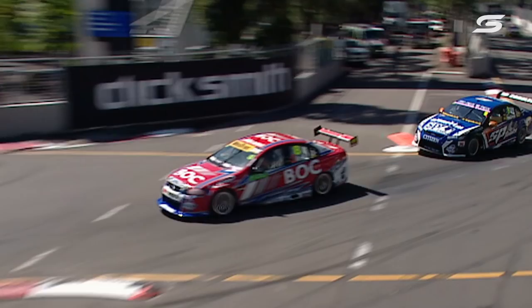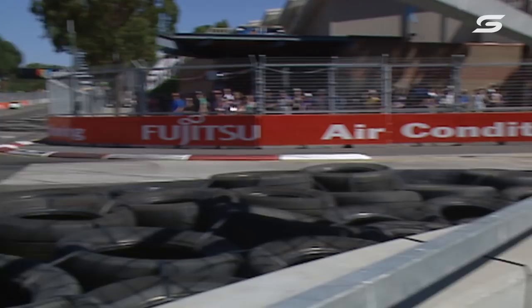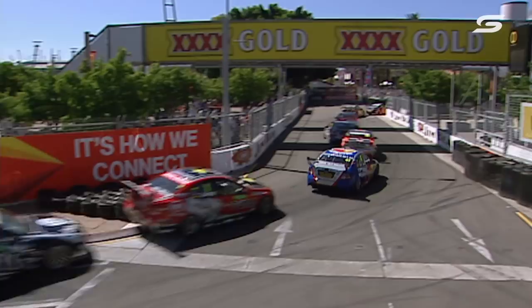We're looking at Jason Bright. Let's check this out for Jason Barguana. Carbon copy, Will Davison style, but he bounced back out. Wow. Gee, how good the tyres are. And all the noise that I could hear was Barguana grabbing first gear and banging it up and disappearing again. So I thought there were more cars involved. Well, it was hard to tell who was right behind. So I don't know whether he got a little assistance or he just understeered in there. We've seen lots of cars in that spot.